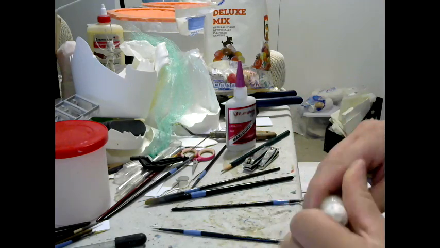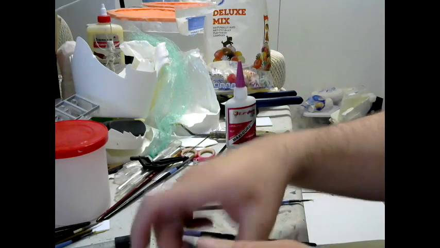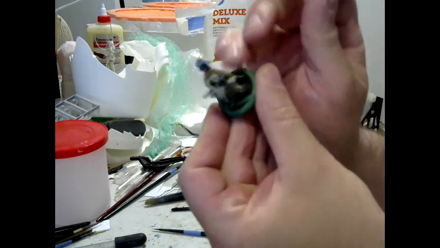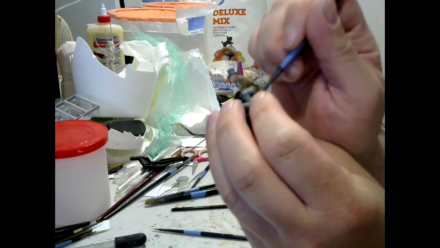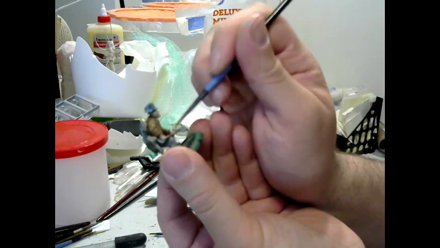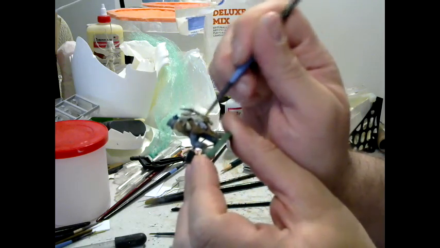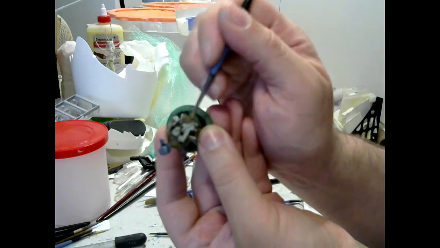Move on to the wood, I think. Driftwood brown, 09162. Get really good where they steal around the backpack here.